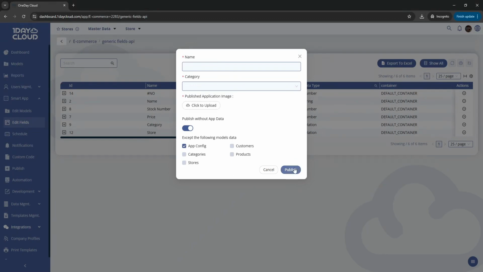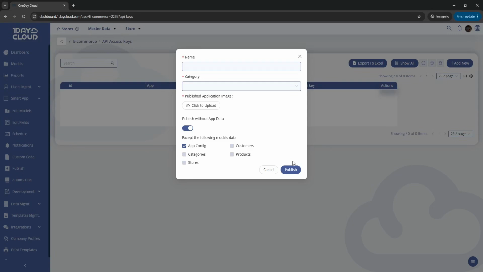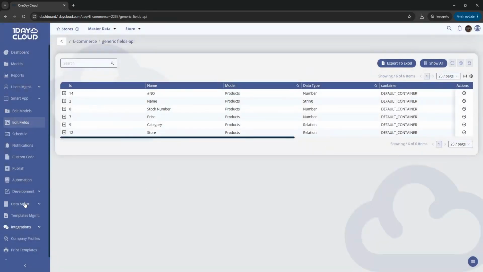And then you click publish. The owner of the platform will get a notification that you want to publish your application to the App Store, and then he'll do the necessary actions and publish it. One thing you have to be aware of is that you should have a developer license to be able to do that.